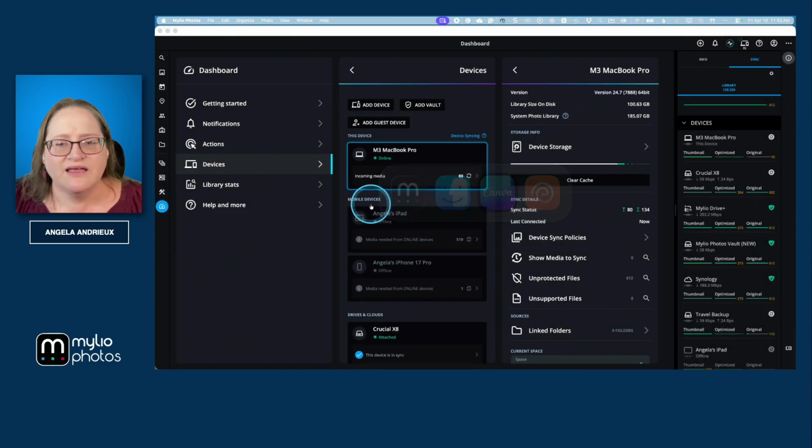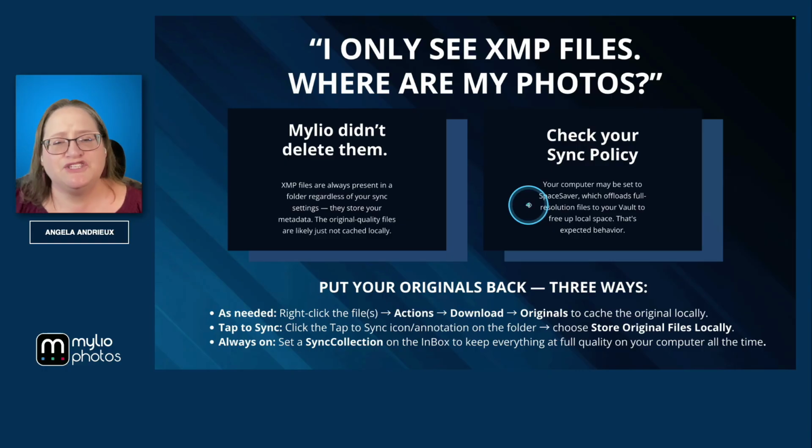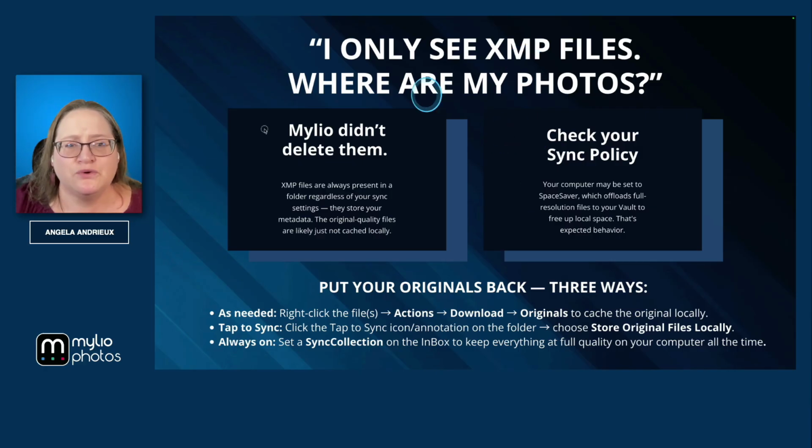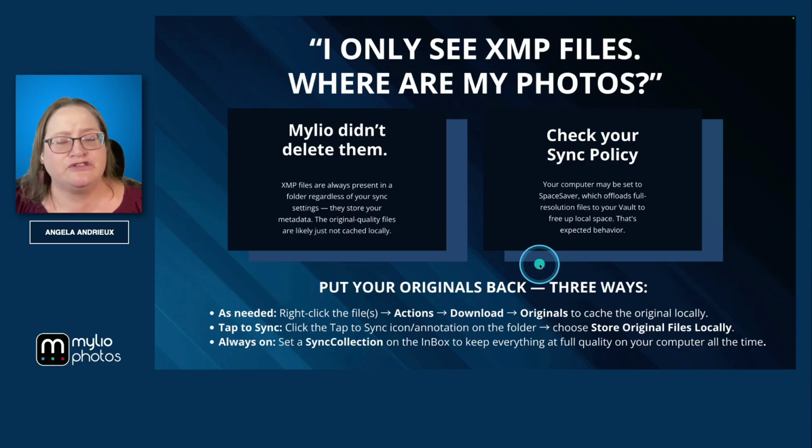There we go. So that's what you can do if you find that you only have the XMP files in the folder. It can be a little startling at first, but just be assured Mylio didn't delete them. It's just doing what it's supposed to do and managing the space on your computer. And it temporarily offloaded them to the other locations where you store your stuff.